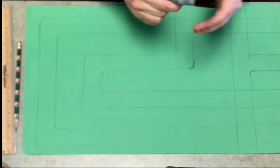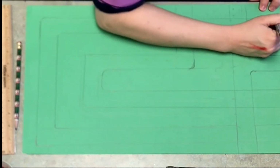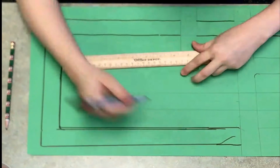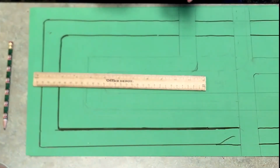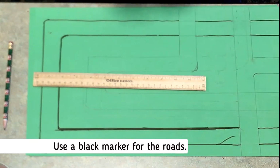First, I'm gonna go over the railroad. And I'm gonna use this brown marker for the railroad. Okay. Now I'm going to fill in the roads with a black marker. I'm gonna use a Sharpie.